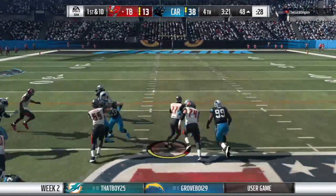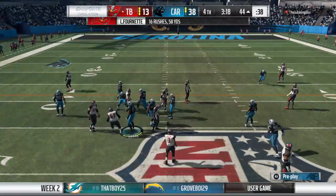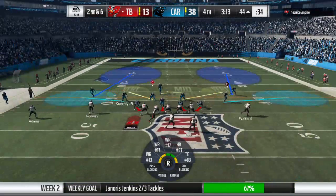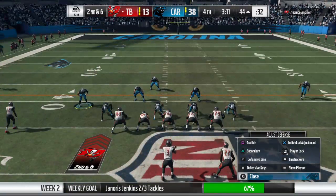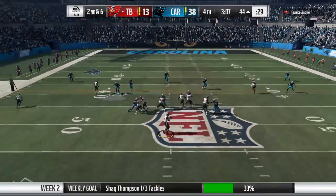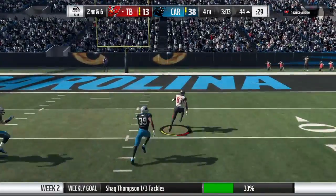They'll run it now out of the gun. And able to push his way forward here for a good little gain. And give him 4 yards there. It'll be 2nd and 6. Well, if you're a football guy, that's a pretty run because everyone is in sync right there. Obviously, the guy carrying the ball, but how about the people up front? Leverage, athleticism, they created some nice space for him.